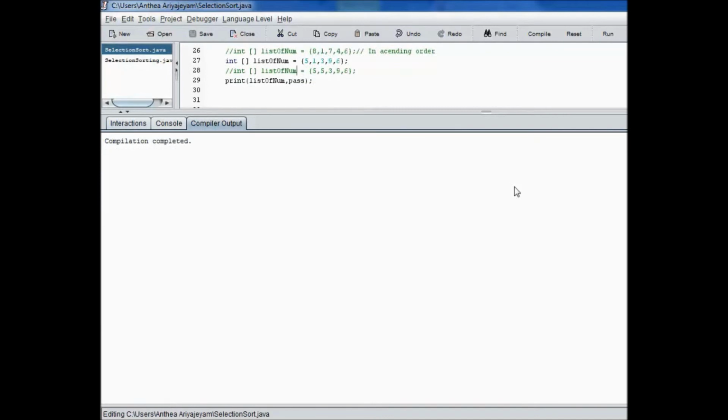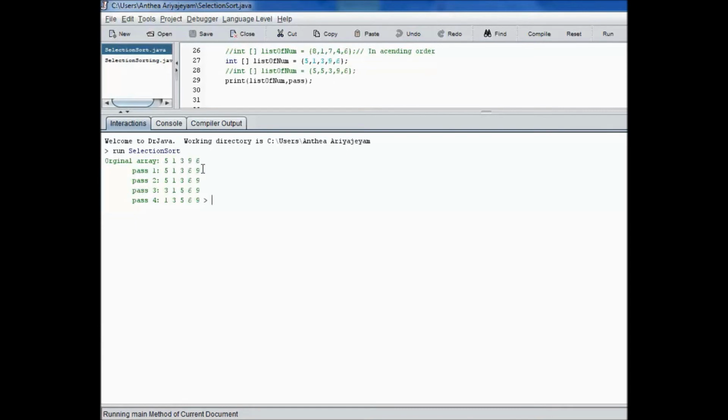So now we're going to look at another example, okay, and we're going to run it. And in this example, it's just going to show you that sometimes when we rearrange the numbers, the one that's supposed to be at the end of the list will already be at the end of the list. So what I'm trying to say is that in the original array here, it's 5, 1, 3, 9, and 6. So 9 is the largest number, so it switches spots with 6. So then at the end of the first pass, it'll be 5, 1, 3, 6, and 9.